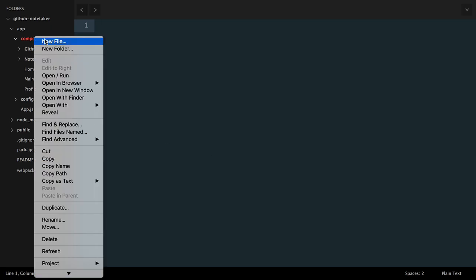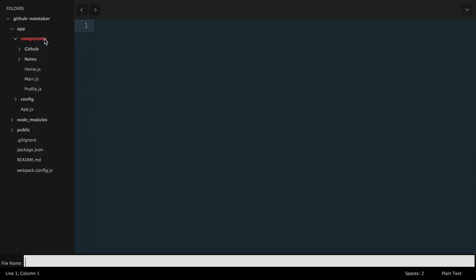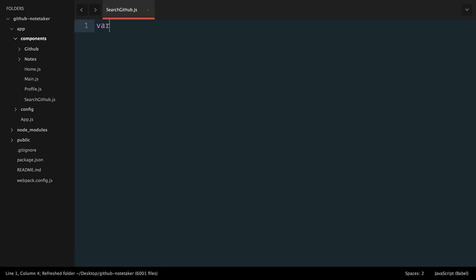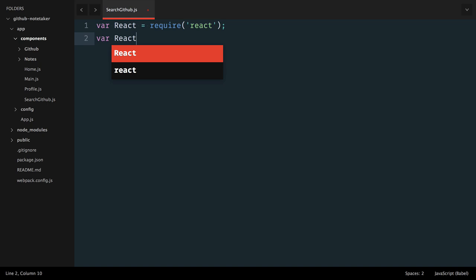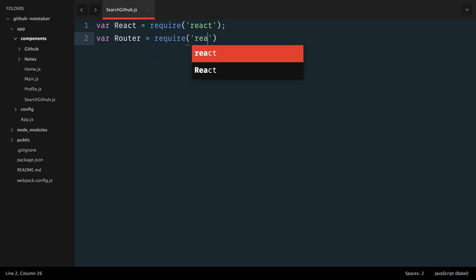Let's make a new file inside of our components folder called SearchGitHub.js. The very first thing, we're going to require React. Then we're going to require the router, because we're going to rely on the router to actually do the transition for us between our routes.